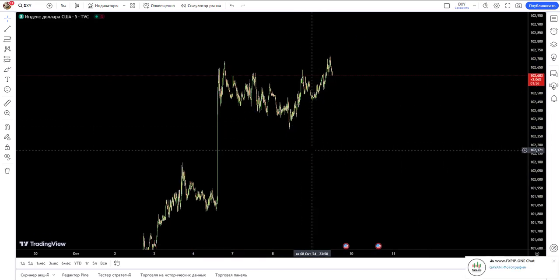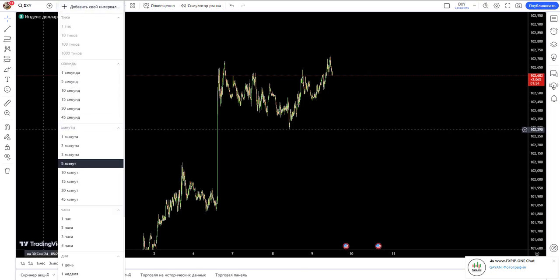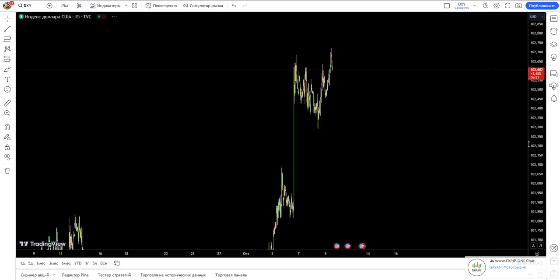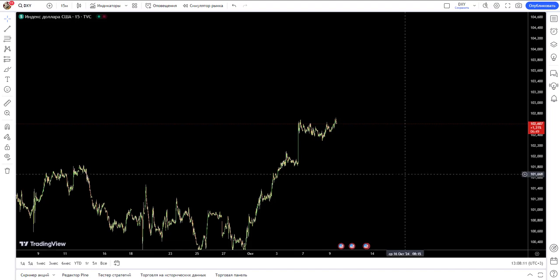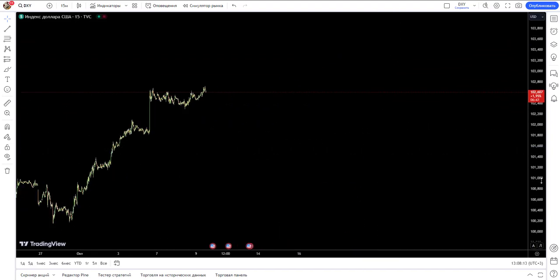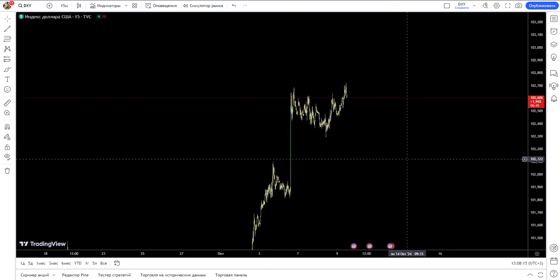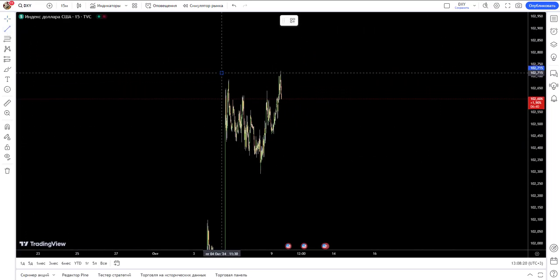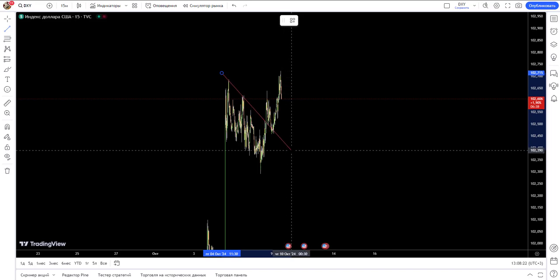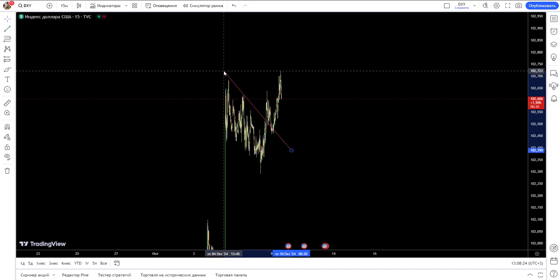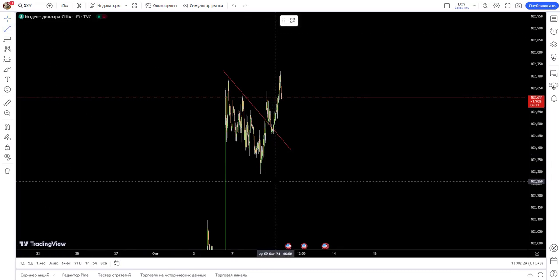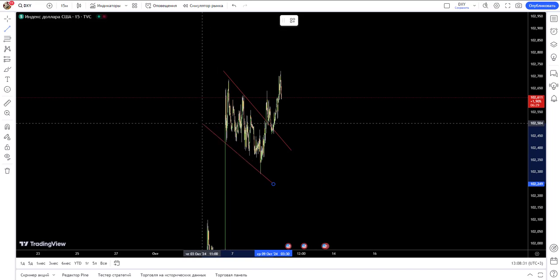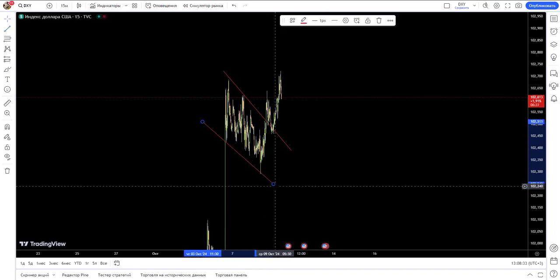What else do we have? M15, okay. No need for M30. Look at this. M15 shows us really good stuff. We can scalp even from M15 and from M1. It doesn't matter what you do and where you do this. Just do it correctly. You need to practice more, and then you will feel you understand everything.